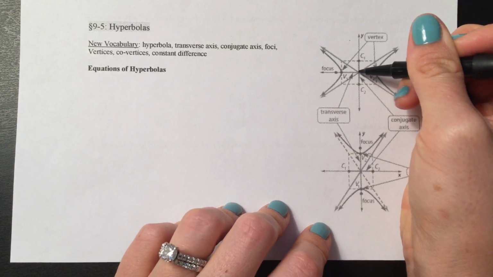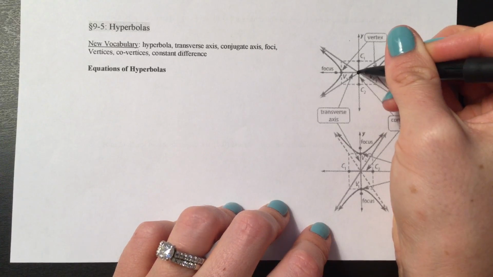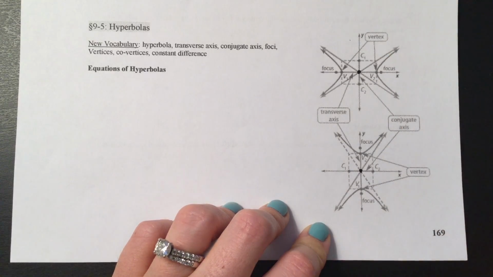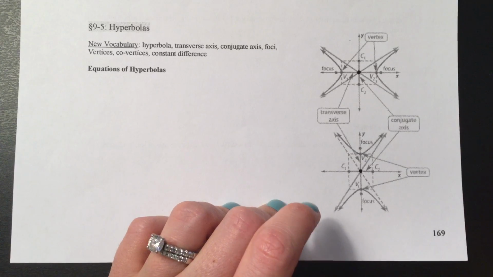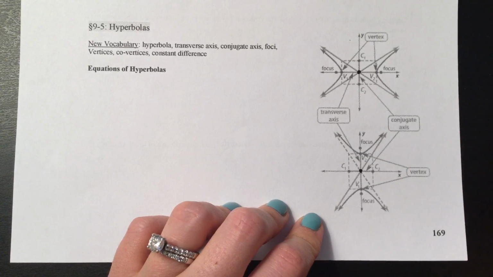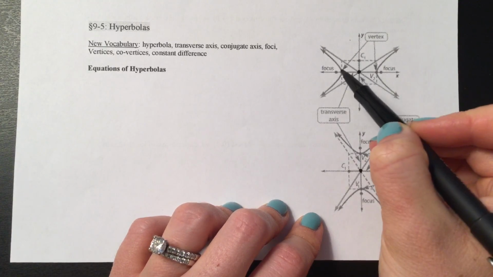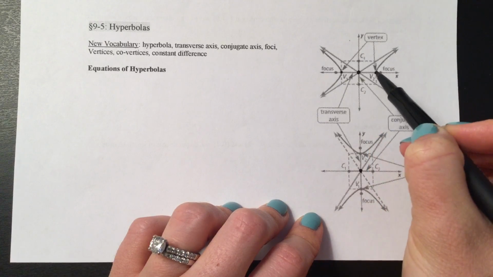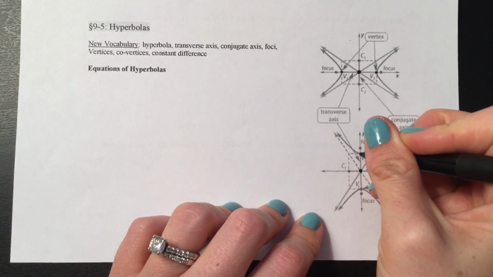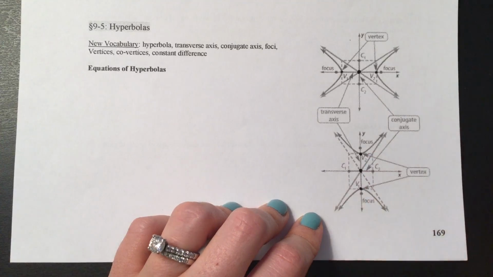We still have the center. All of them still have a center, so notice these ones are centered right at the origin, and that's actually not labeled, but they all do have a center. And then we still have vertices and co-vertices. Notice your vertices go right here, and your graph actually crosses right through those vertices. Same thing right here and right here. That's a vertex, that's a vertex.